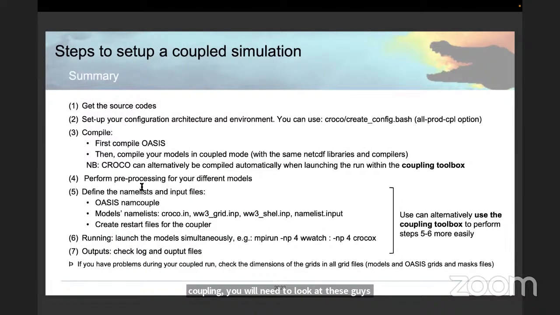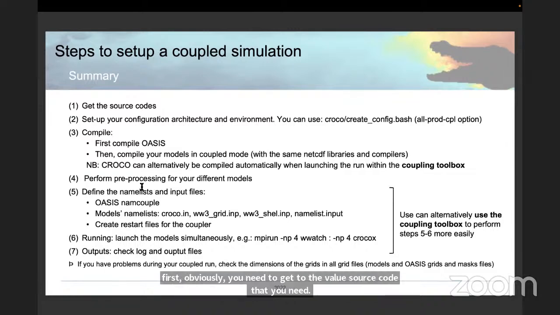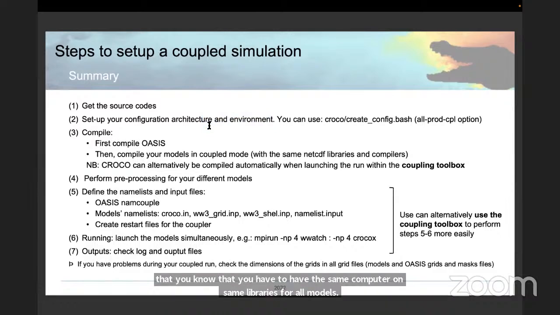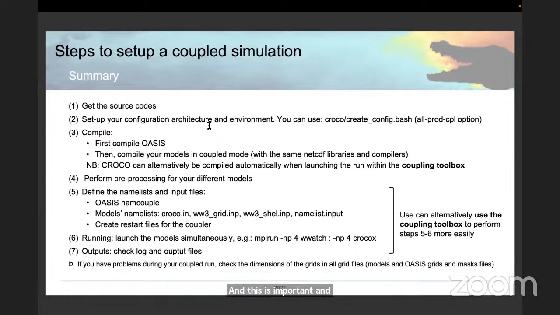And the summary of what you will do to set up a coupled simulation is this. So it's quite important. It's not that easy, as Andres said earlier, but first, obviously, you need to get the various source codes that you need. So CROCO, WRF, WaveWatch, whatever model you want to couple. You need to set up your environment. It's very important that you note that you have to have the same compiler and same libraries for all models. And this is important. And usually, first errors are related to that.